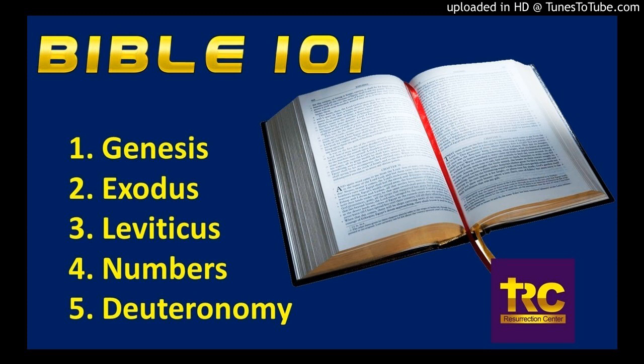Joshua leads Israel to conquer the promised land, then parcels out territories to the 12 tribes of Israel. Here's a fun fact. You've probably heard of a few fantastic stories from the book. The Battle of Jericho, and the day the sun stood still. But most of the action happens in the first half of the book. The last half is pretty much all about divvying up the real estate.